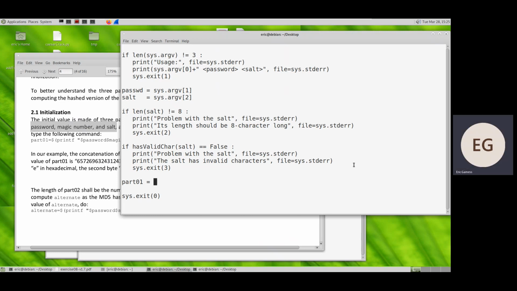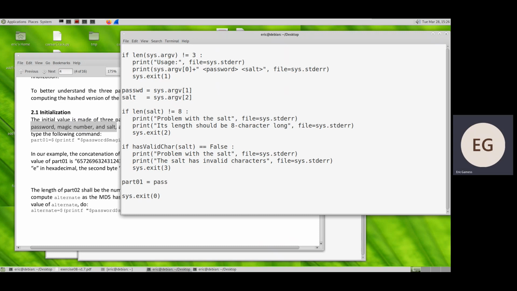How do we concatenate strings? With the plus operator, no? So where do we have the password? In a variable that is called passwd.